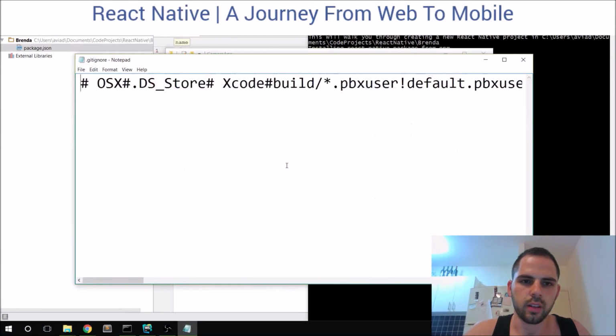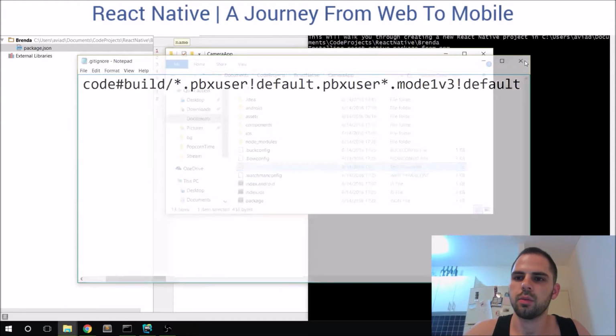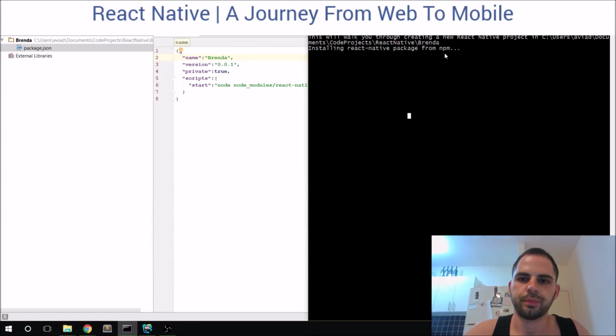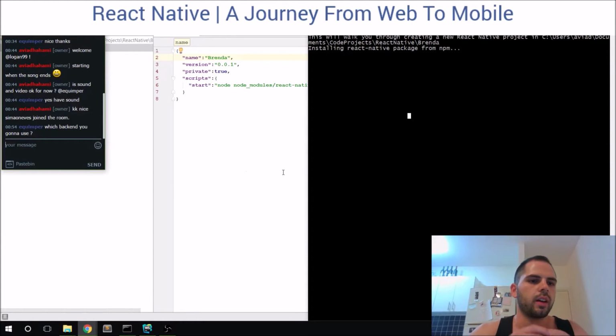Okay, for now, which backend are you going to use? This is going to come up not way later, but a bit later. As part of the thing, I'm going to make a mid server, and I'm going to use Firebase. What do I mean by mid server? I'm going to make a standard Node.js server that is going to be a link between the client and Firebase.